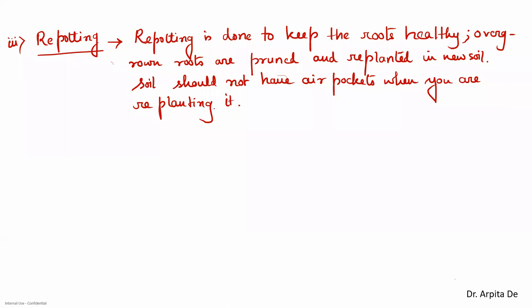It doesn't mean you will have to have new pots every time. Same pot may be used again and again. But these points are to be kept in mind when you are working. If these points are kept in mind, you can really have a beautiful bonsai growing. So these are the three most important techniques for growing bonsai.